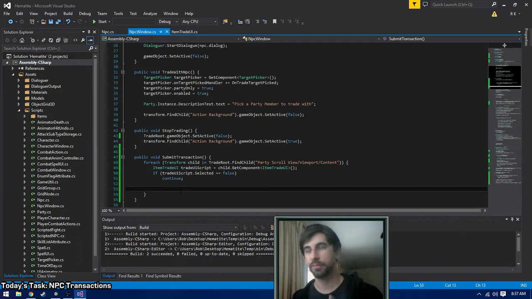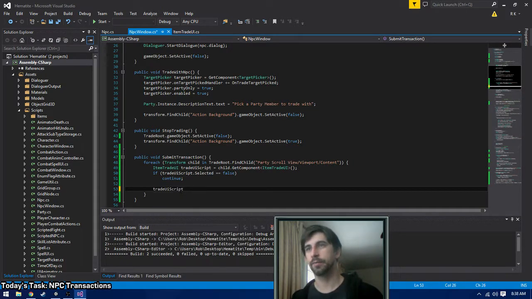Also, I just realized we might want to keep in mind that a player might not have enough inventory slots to purchase everything that a vendor owns. Something to keep in mind. Now, granted, eventually I want to switch over to something more of a weight limit than a holding things limit. Maybe I'll do a mix of the two. Obviously, you can't hold an infinite number of bottles, just as long as you're strong enough to hold the bottles. So I'm going to have to figure something out there.